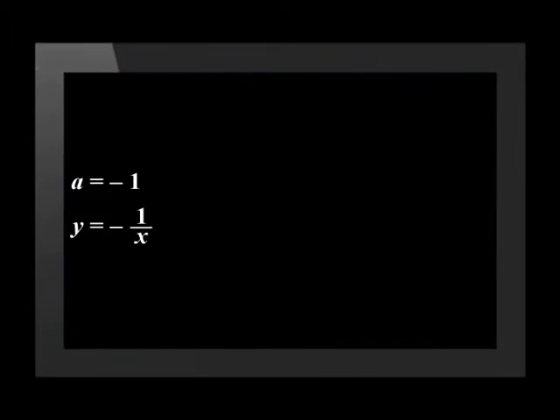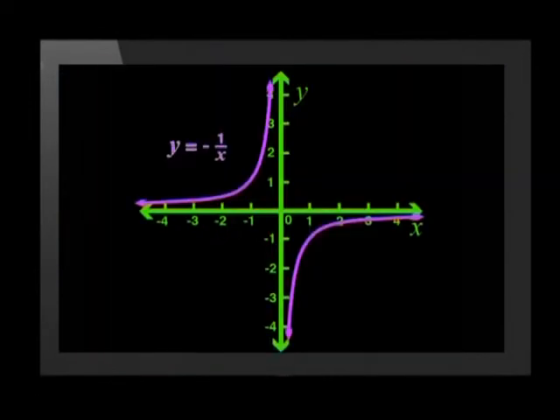There's another change to the a value that we need to consider. What do you think will happen to the parent graph if a is negative? I haven't thought of that. I think it would be some kind of reflection of the positive graph. Let's check that. I'm going to choose a equal to negative 1 first, which gives us the formula y equals negative 1 over x. And the graph of this function looks like this. It lies in the second and fourth quadrants. Is that what you expected?